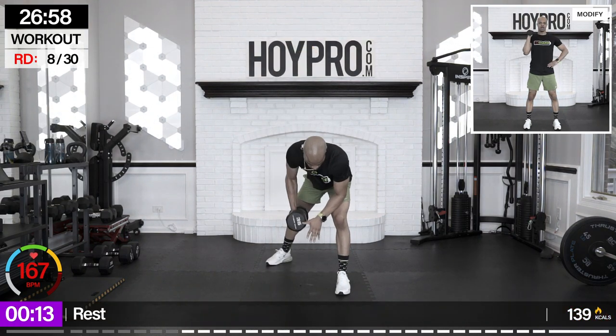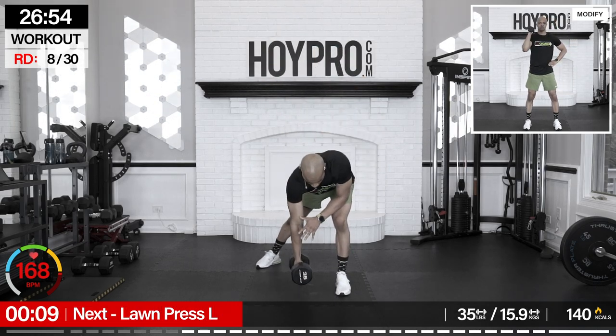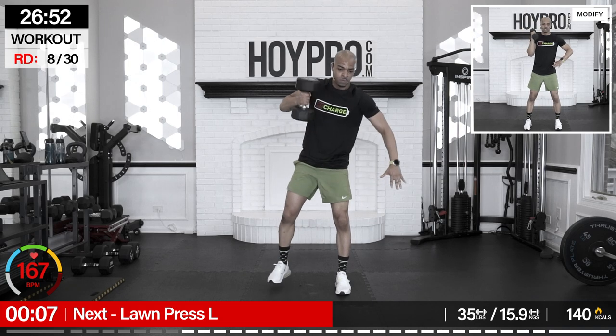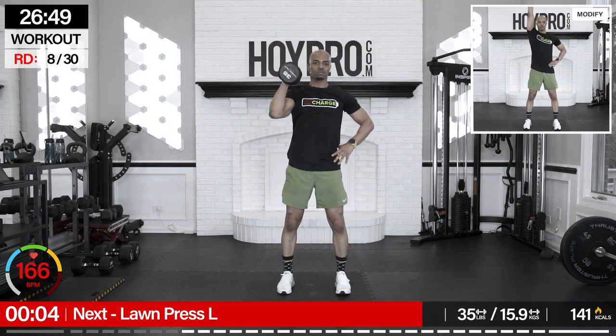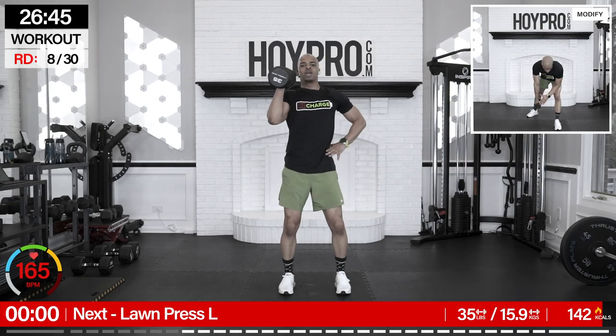Oh, yeah. I think I knocked my heart rate sensor out a little bit doing that. We're going for a lot more press. We're going to catch our breath. I'm grabbing those 35s again. Woo!